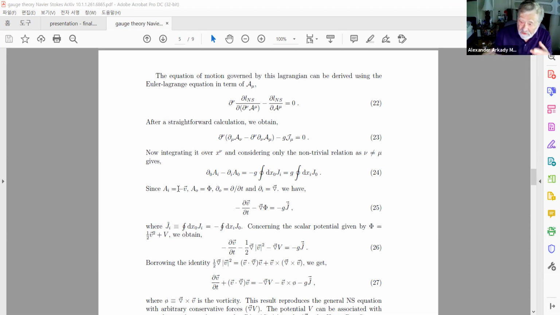Let me answer that. If you fix the gauge in the gauge invariant theory, then the result would not depend on the choice of the gauge you fix. And that is a very important difference. You could fix any gauge in quantum gauge theory, but the result is independent of the gauge I'm going to fix.